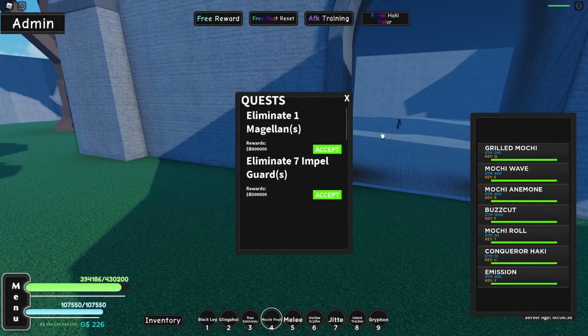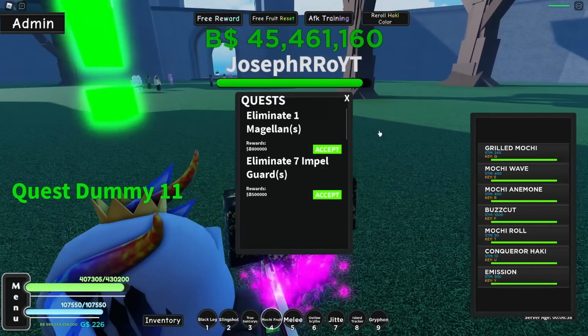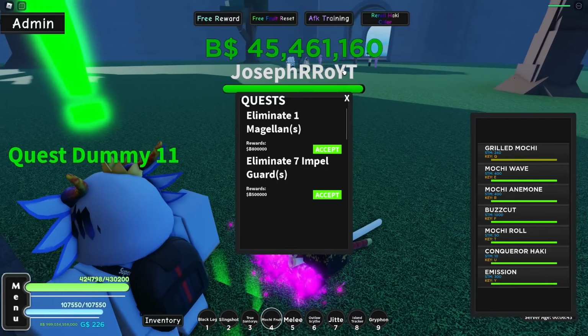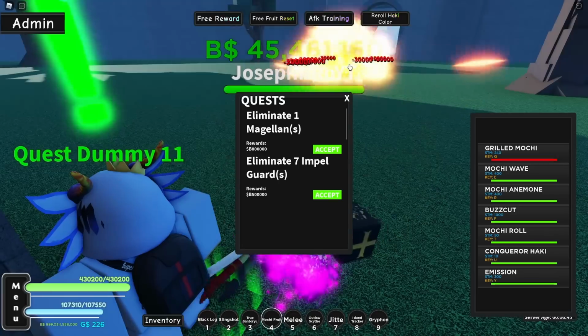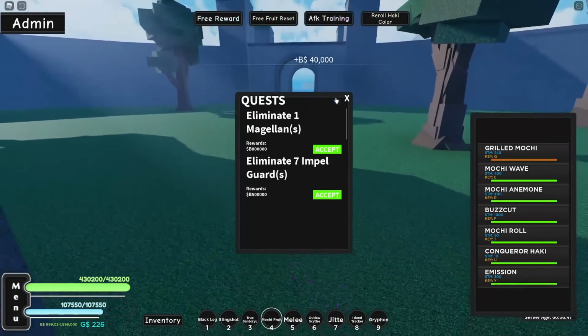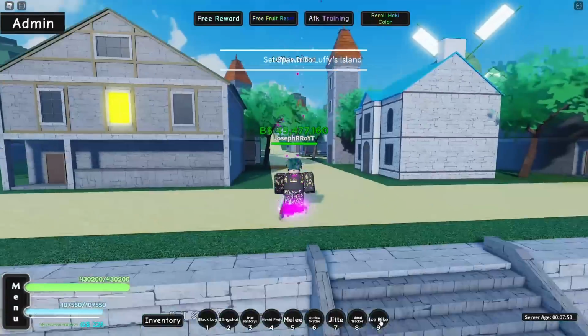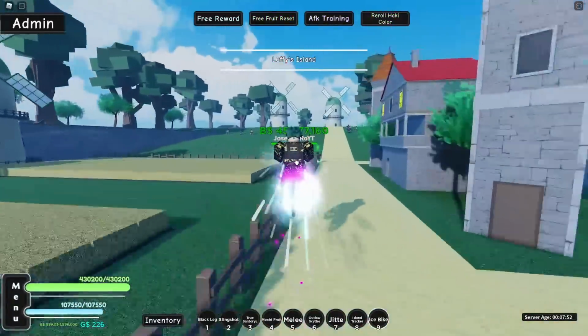but watch out with Tsunami, because you can hit the Magellan and it can kill you, right? Look, okay, I missed, I hit this one. Okay, one more time. See, easy. Okay, next island is Luffy Island. Let me go there. Okay, I am on Luffy Island, and basically the same thing.